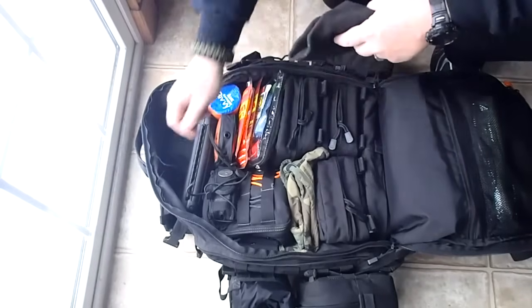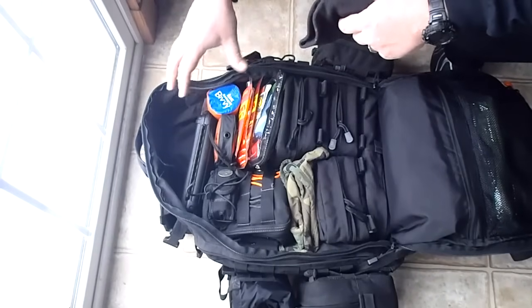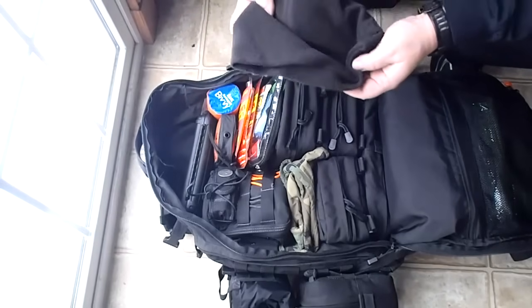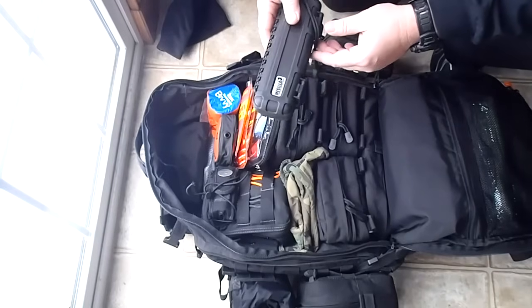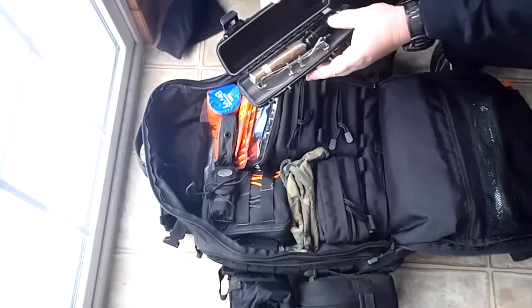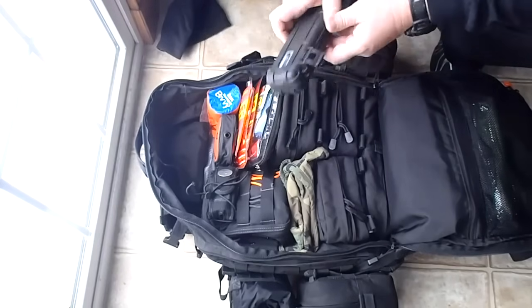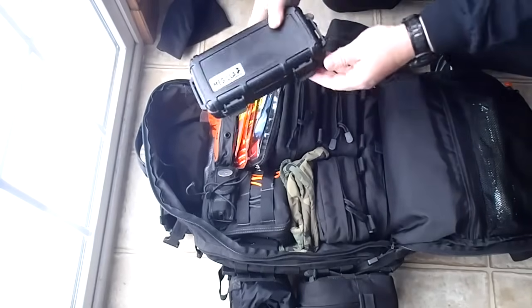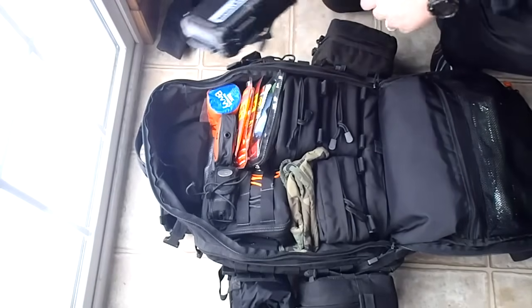The top portion of the bag you can access a lot of things. A 511 watch cap. I've become a fan of Magilla hard cases - they're not Pelicans but they are watertight. I have a waterproof lighter, and I keep a cigar and my glasses in there. You can get a good deal on these on eBay.